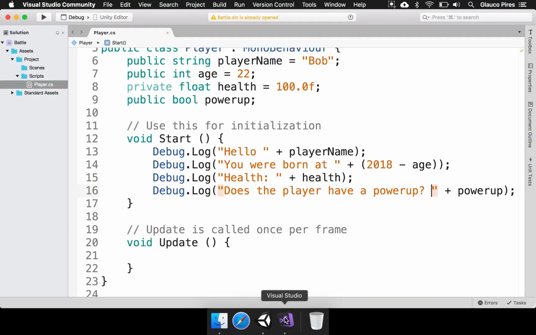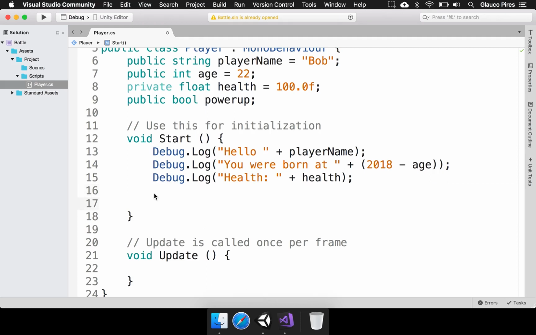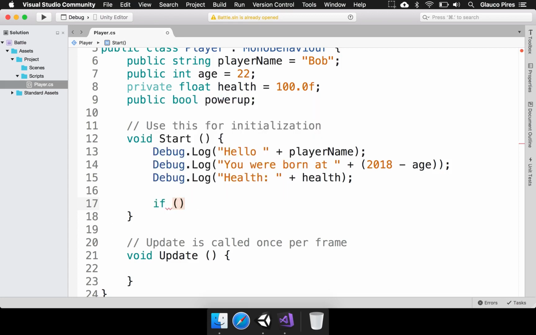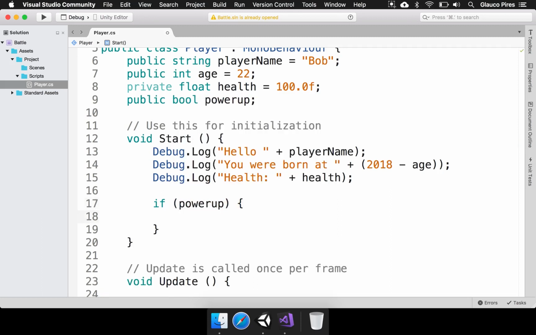And what you could do here to make a very simple test is, instead of writing this line, we're going to delete it right now. And we're going to use a very important instruction in game development. We're going to type if, okay? So that's a conditional statement. If is essentially you're going to ask if some value is happening, okay? So if, for example, powerUp, then do this. That's how you write all of this, okay?